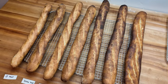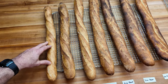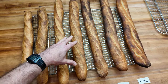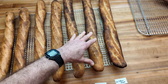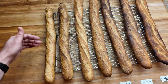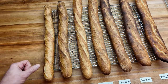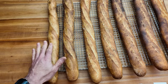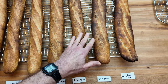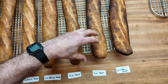The other thing you'll probably notice is the lengths are different. So the one that was not proofed at all seems to be the shortest, and then they get longer and longer, and then they pretty much stay around the same size, which is interesting. I didn't expect to see the length change. I thought maybe we would see a change in volume. The other thing to see is clearly the volume is different as we go over to the right. The more we proof, the more flat it becomes and the less volume there is.